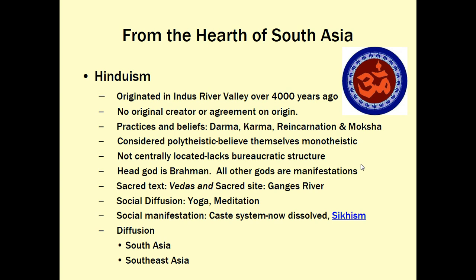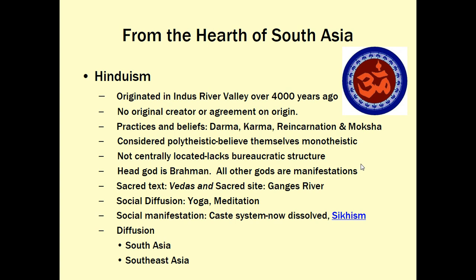And so you would look at that and go, well, that's clearly like the old Greek mythology polytheism that we know about. And I don't know that you'd be wrong in that assessment, but Hindus would tell you you're wrong. They believe themselves to be monotheistic. And you might say, well, how is that possible?